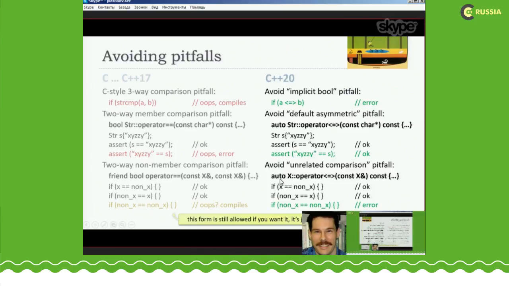So that, again, if I make it a member, which is what I want to do most of the time, I get the symmetry of conversions, but this correctly, it's green because it doesn't compile, which is what we want. It's an error, so I do not implicitly get it on unrelated types. Now, if you really wanted that, that's okay. You can still do that. Just write it as a friend. But by default, just write it as a member unless you really want that behavior. And so we save a lot of pitfalls on the right-hand side.